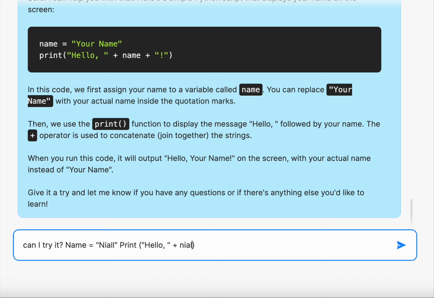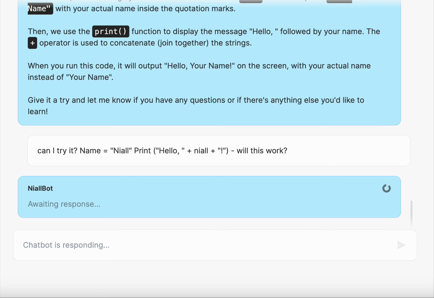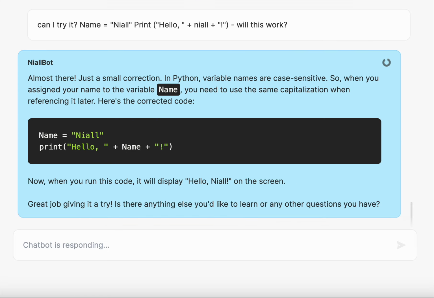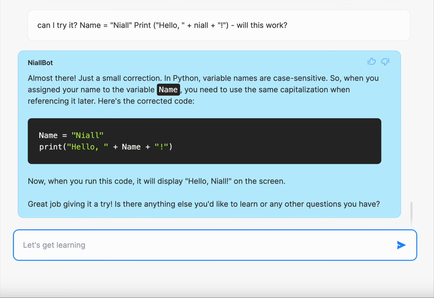Okay, let's just see. I'm assuming that I haven't got this syntax completely right. You know, I've got, will this work? I've got capitals or uppercase letters where they potentially should have been, oh, there we go, case sensitive. So when you assign your name to the variable name, you need to use the same capitalization when referencing it later. Here's the corrected code.